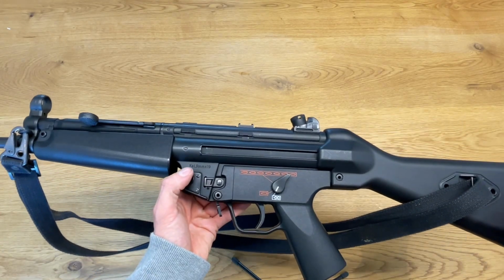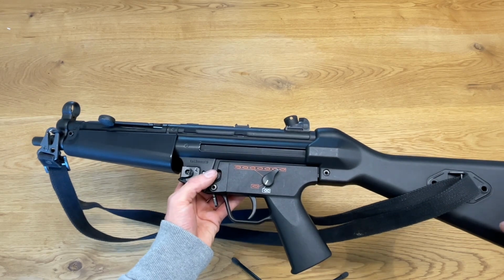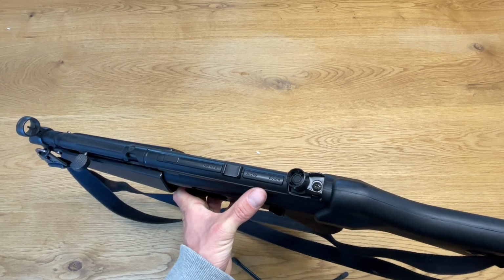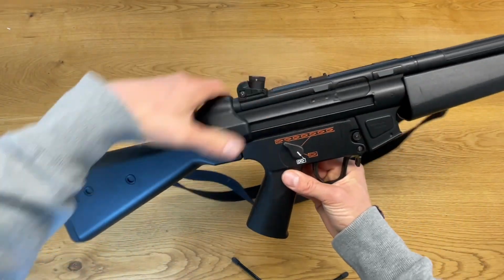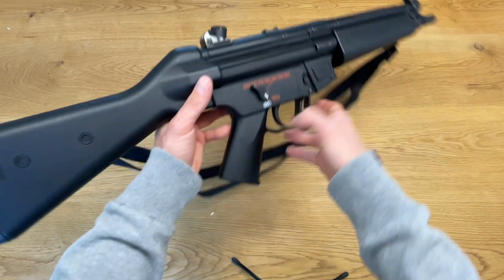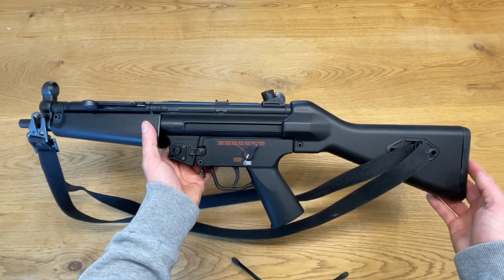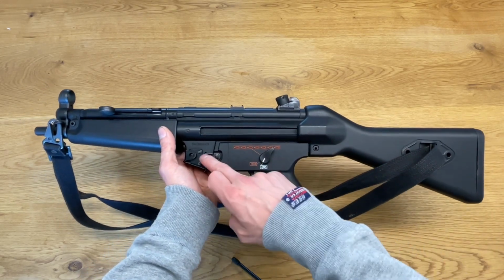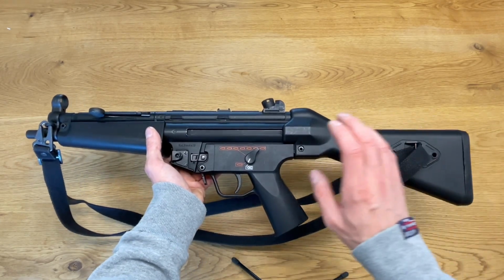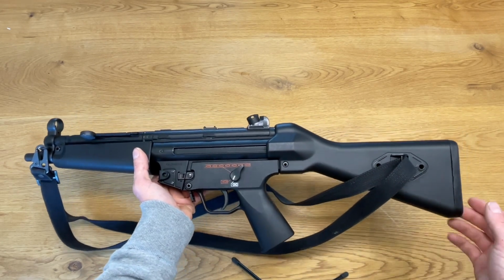Marking wise, we have on the left side Carl 9mm by 19, the pictures on the fire selector. On the top we have HK-MP5, a serial number, some government proof marks. And on the right side we have ASGK, made in Japan, Tokyo Marui. So as you can see, this is nearly identical with the Tokyo Marui Mp5A5, except from the wiring of the gearbox. This one is not front wired, this is rear wired. And with the difference in the stock. Here we have a full stock. On the A5, you have the A5 sliding stock.